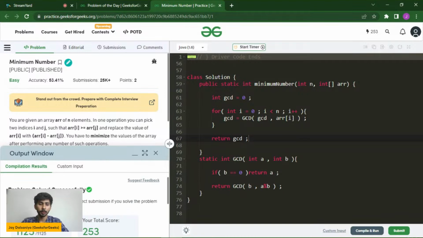This GCD Euclidean algorithm is very important. You will not get a direct implementation of it like this one, but some modified questions will have an implementation of the GCD algorithm. So just go through that algorithm. Sieve of Eratosthenes is another important algorithm as well. Those are the two most important algorithms of mathematics for DSA. Any doubt in this? A quick confirmation in the chat box. If you have any kind of doubt, please mention it.